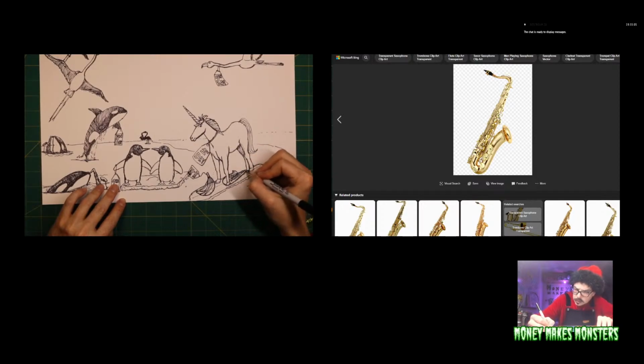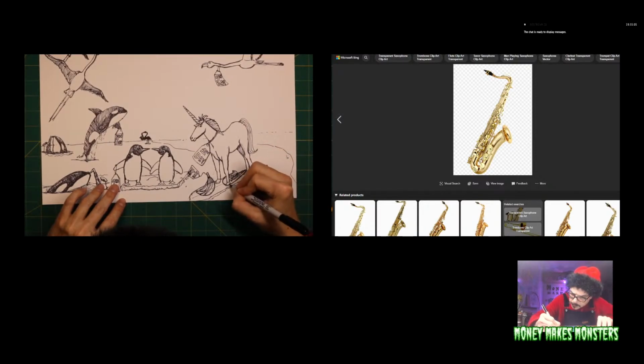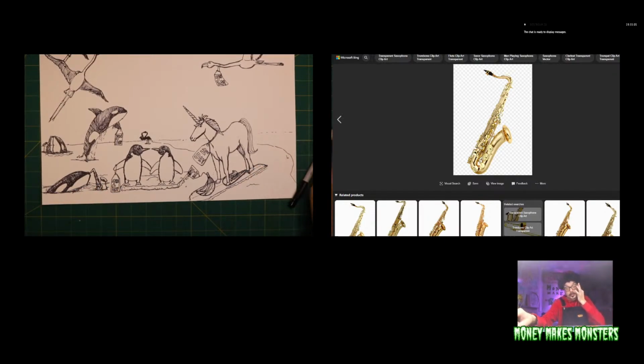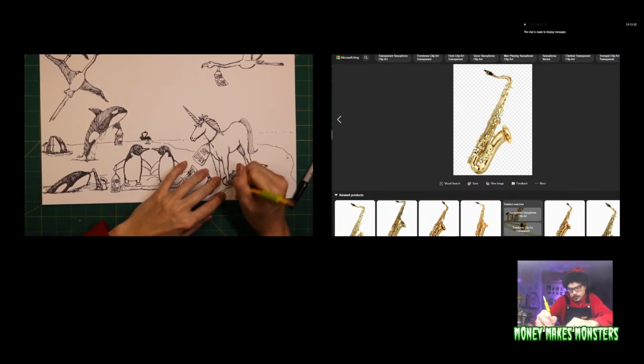So, got another saxophone in here. It's not a great one, but it'll have to do. That's 4. 1, 2, 3, 4. It's 4.